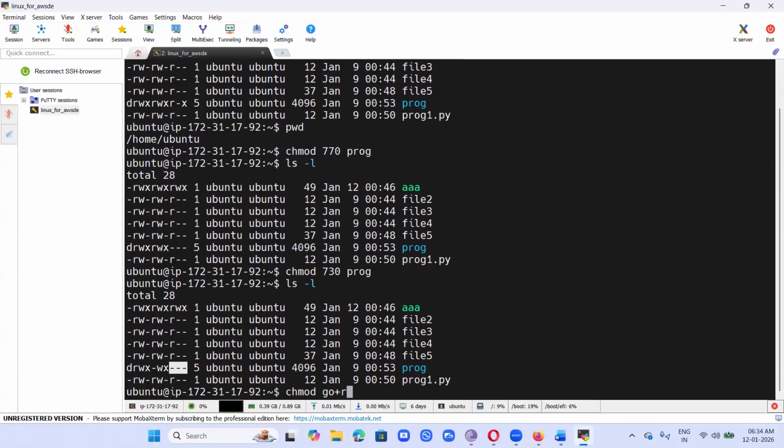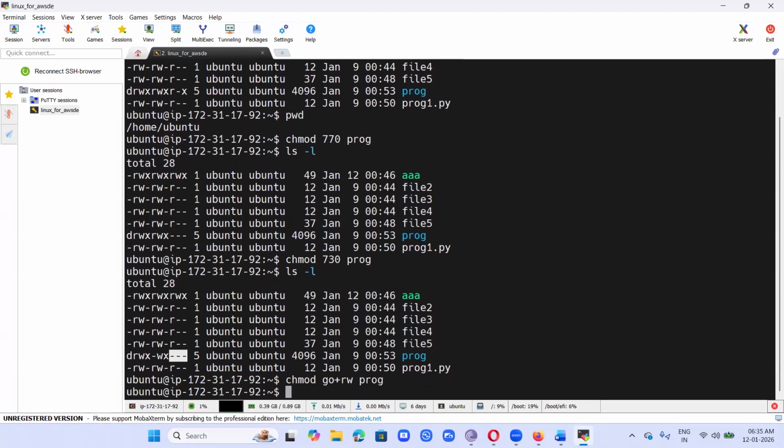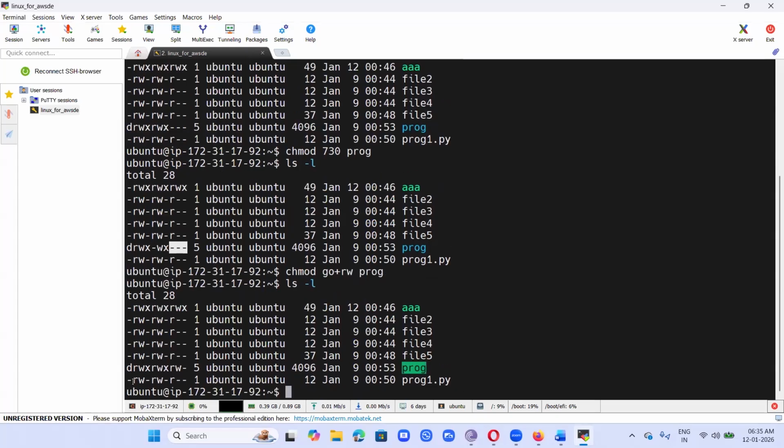Read means r, write means w. On which one? Programming. Then ls -l. You can see read write execute, read write execute, and only read.